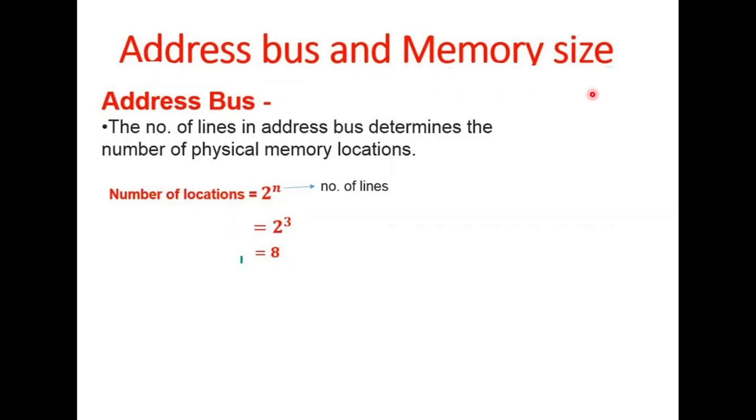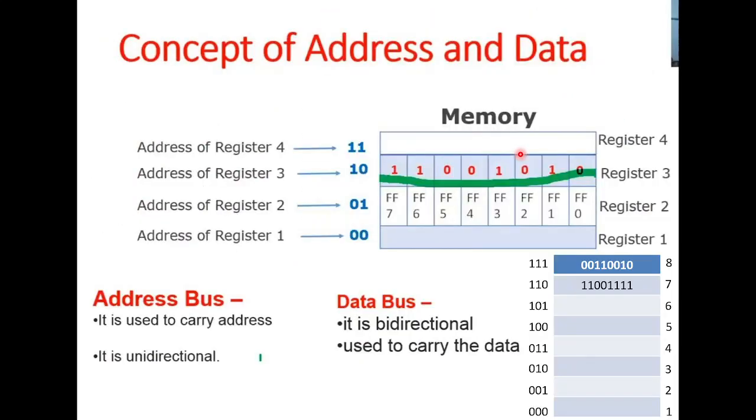Now here they have given how many wires are there. For example, in this case total memory locations are 4. How many wires do I need to use? 2 wires, because each address consists of 2 bits. To carry these 2 bits, we need to use 2 wires, right? Here I have 8 memory locations, which means 8 addresses. How many bits are there in each address? 3 bits are there, then I need to use 3 wires.